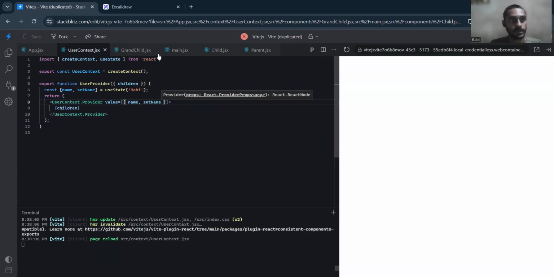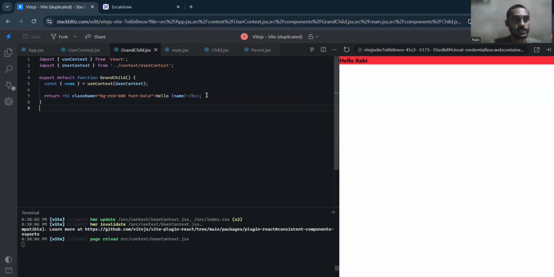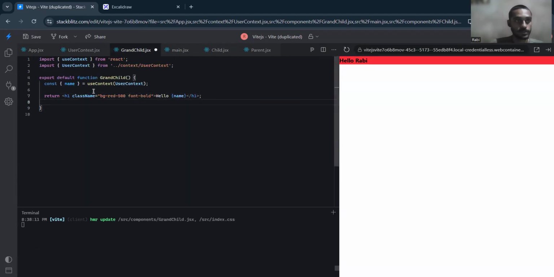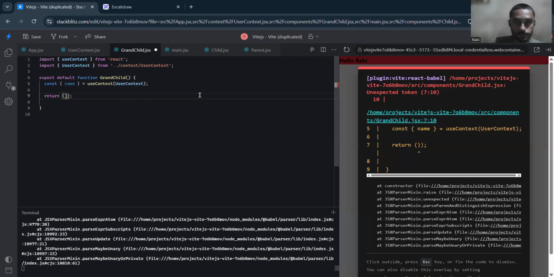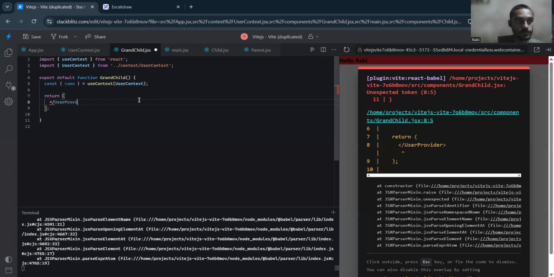Okay, and then going to the child component, we are using a function wrap name. Just lost something for a second.